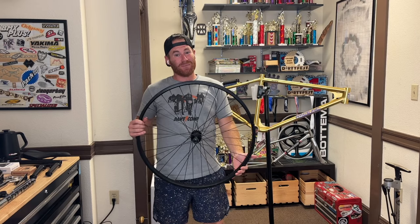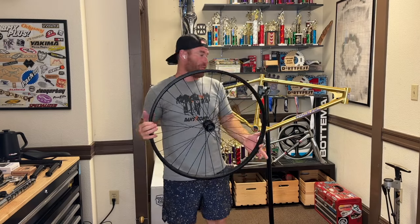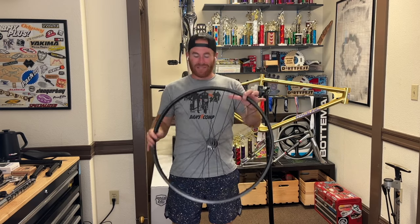Today I'm building up a RaySync RA-29 frame — got the new anodized gold, which looks so good. I tore down a steel Cult Devotion, also a 29, and pulled the wheels and most of the parts off of it, except for the fork which wouldn't fit and a couple of other things. It was a new brake, so I ended up having to go with a V-brake.